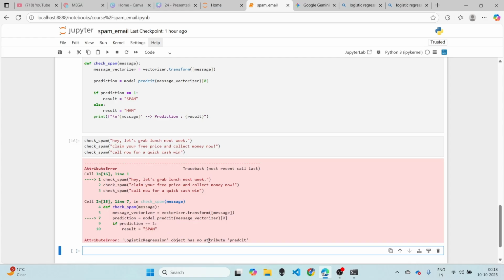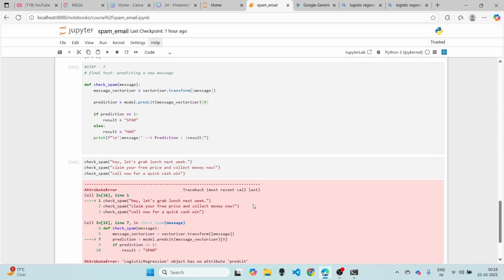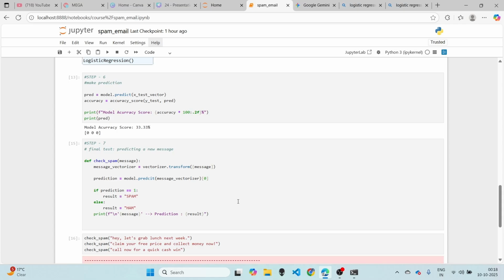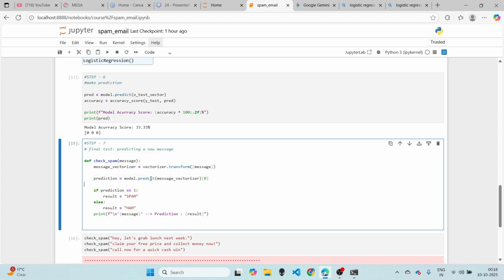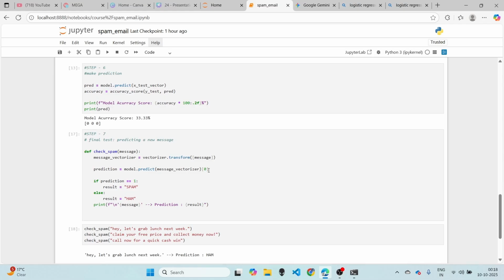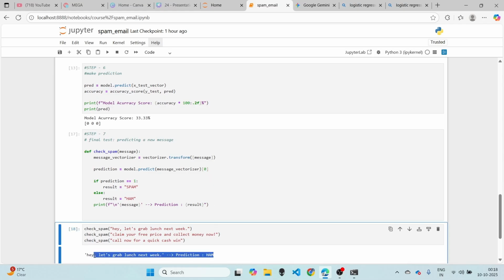It says no attribute predict. Just a second. Okay, it's a typing mistake. Our model has predicted the data like this.